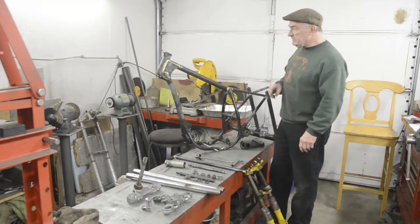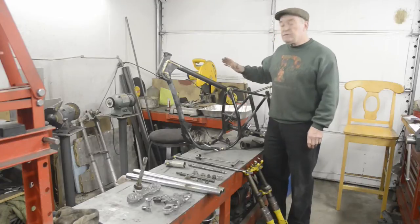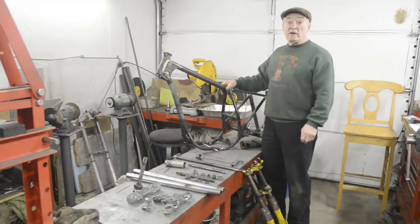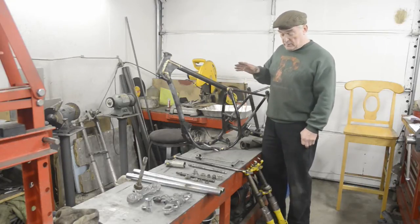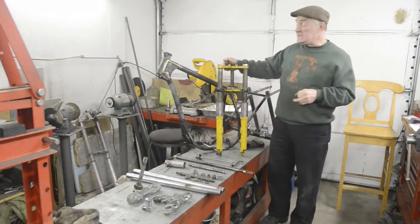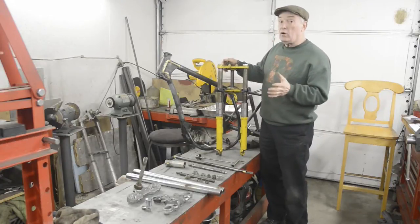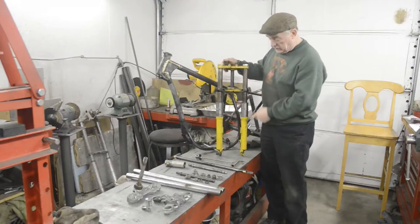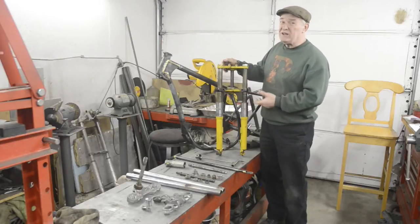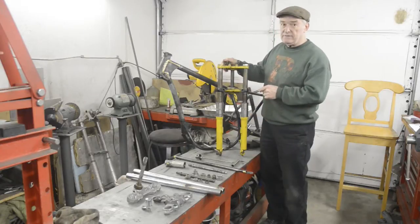Nothing else to do to the frame for now, so what we're going to move on to is the forks. Now if you're doing a B40 or a B44 or one of the TR25s with the other frame that we showed, it would have come with these forks here. Not of course in this very pretty yellow colour, but in black. Now these are all steel. Steel yokes, steel legs, everything. So consequently they're a lot heavier. They're also a lot simpler fork. The damping in these is very simple indeed, and the later forks are much nicer.